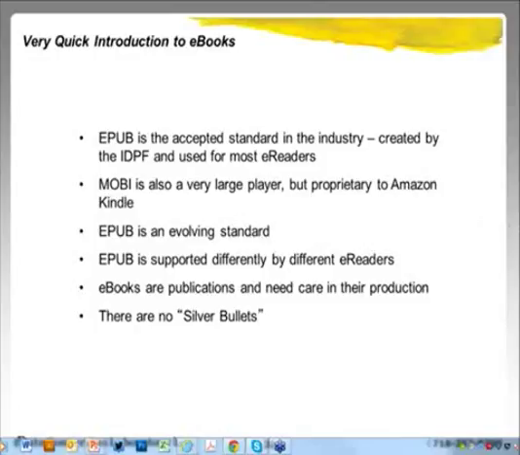But it's constantly changing. So as time goes on, and as the industry needs more things, and the publishers and authors come to expect more things, then the Epub standard is changing. It's also supported differently by the different e-readers. So you may have an Epub file that can include a video, for example, and that's okay according to the Epub standard. But the different e-readers may or may not support it. So that's also something that you definitely have to keep in mind.